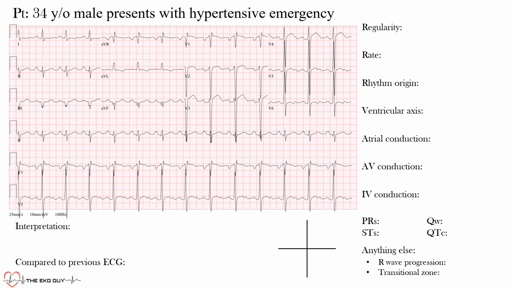One of the best ways, and leads you should focus on, are these leads down here called the rhythm strips. These are the standard 12-lead EKGs we get here at Mayo Clinic and how they're printed out. So in this case let's use lead 2. In lead 2, you can use intervals that are consistent, which are these R to R intervals.